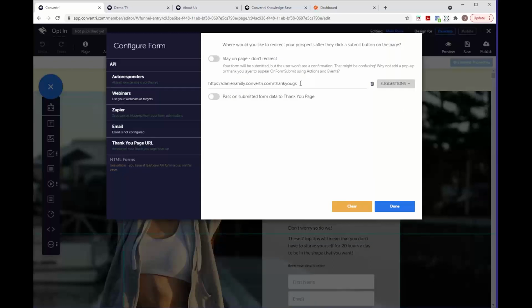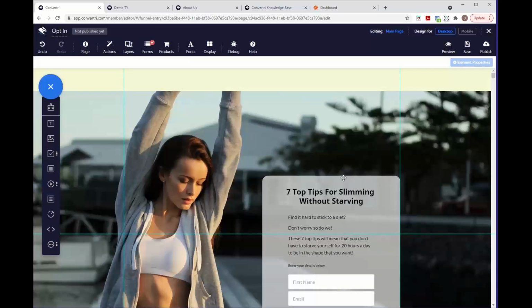And as you can see, just like I was saying, my thank you page has been set up automatically. You can see it would appear here in the suggestions along with any others if I used any other arrows to other pages. It's just the one though this time because we've only got our one thank you page. So I'm going to click done, and that will now set up our form.